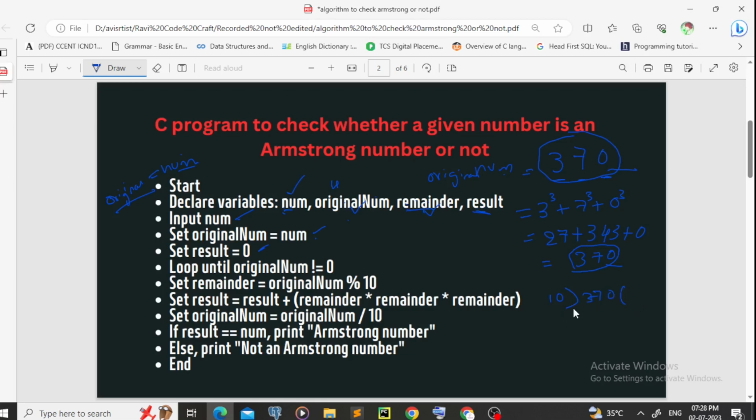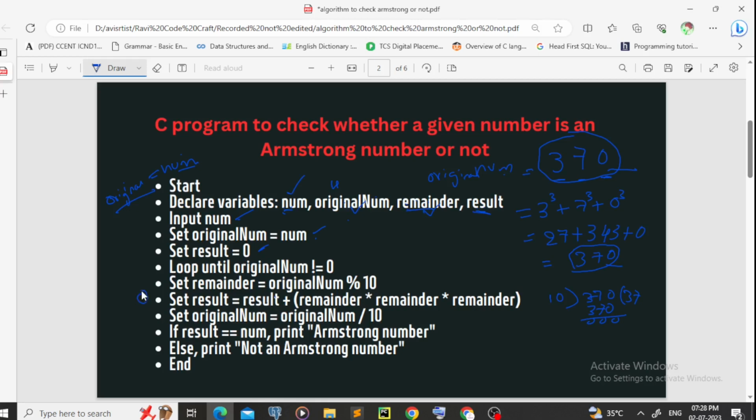In yesterday's class also we performed this operation, right? Exactly the same, we took a number and divided it by 10. So 370 divided by 10, our remainder is 0. Okay, 37 times, so our remainder is 0. 0 cube is 0 only, and our result will also be 0. 0 plus 0 will be result.